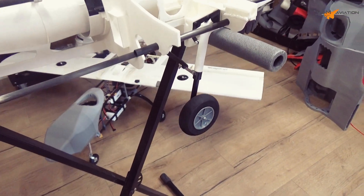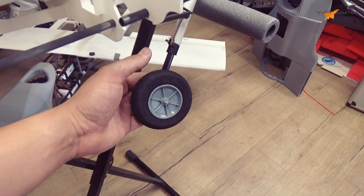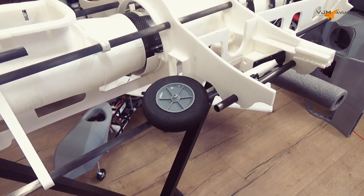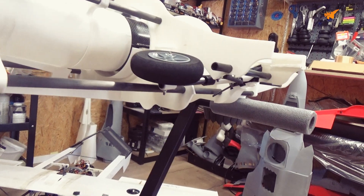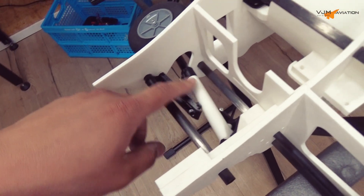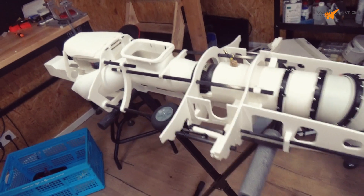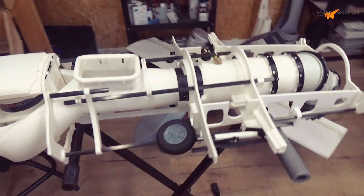Those main gears are really complex because they have to fold in. They need some lubricant, but as you can see, this is scale and it really fits nicely. I will upgrade this part next week. This drag brace is printed out of steel, so it won't drag. It's starting to look really like a cool F-35.